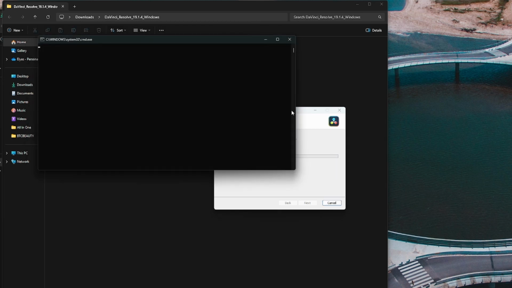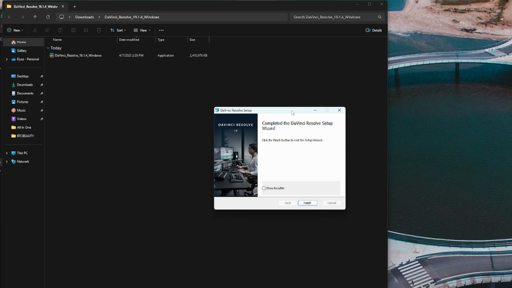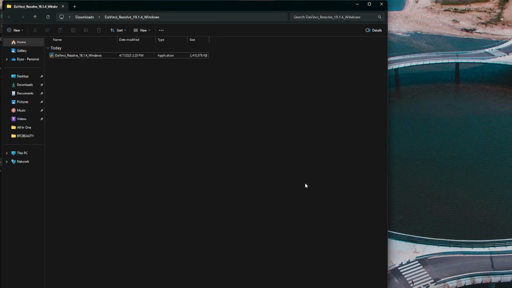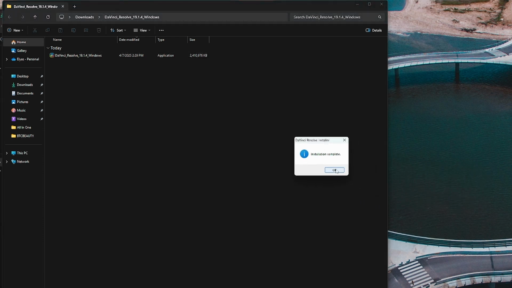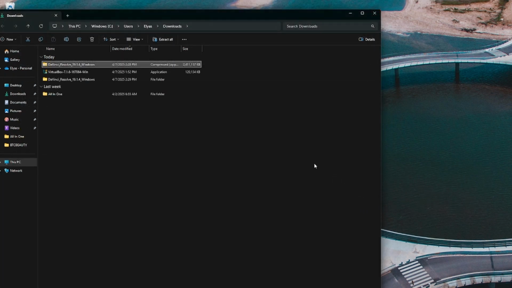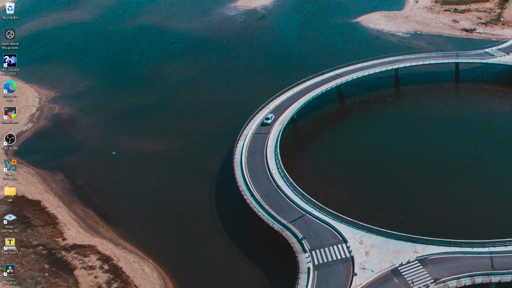If you can see the command line interface, don't worry about that. That was automatic. The application is successfully installed. Successfully finished. Let's click finish. I will click on show readme. I didn't need to read it. It's also another notepad. As you look in here, the installation is complete. Click OK. Close this one. Close this one too. Where are you? Oh, it's right here. Can you see, guys?